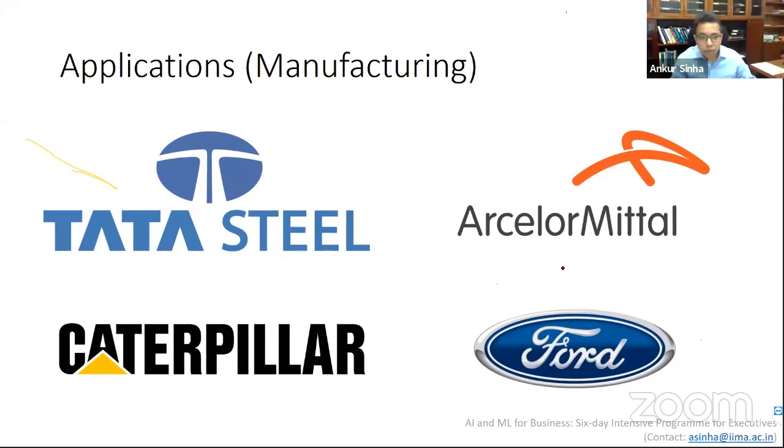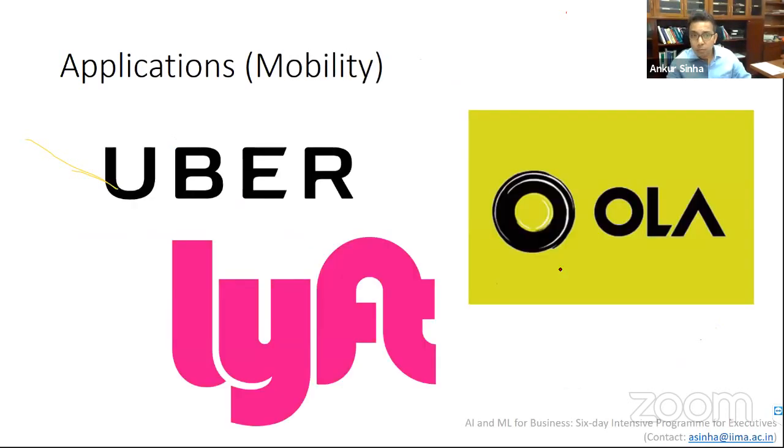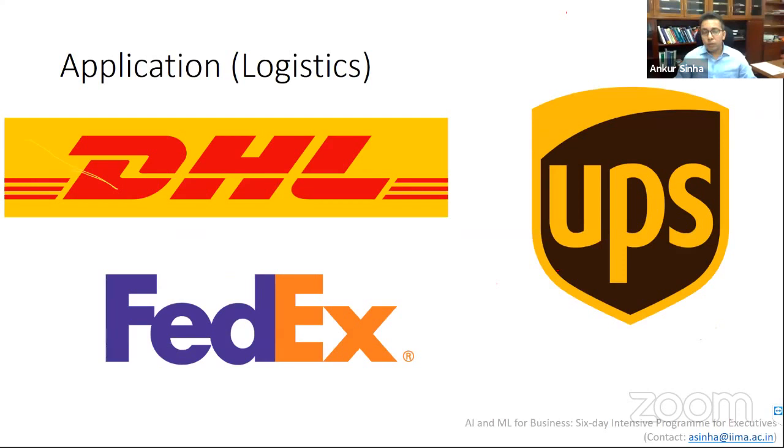On the other hand, if you look at car companies, the level of automation in these companies is already quite high. Mobility, Uber, Ola, Lyft. So we've already taken an example of Uber. What about logistic companies, DHL, FedEx, UPS? Now, these are companies which have to optimize the work that they do, right? Similarly, if I talk about the retail companies and the e-commerce companies, if I again compare Walmart, Flipkart, Amazon, let's talk about Flipkart versus Amazon, right? What are these companies competing on and who is going to be the survivor?